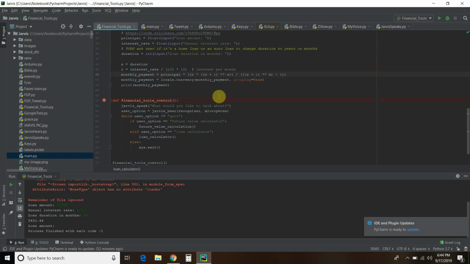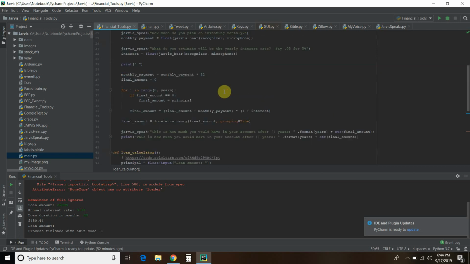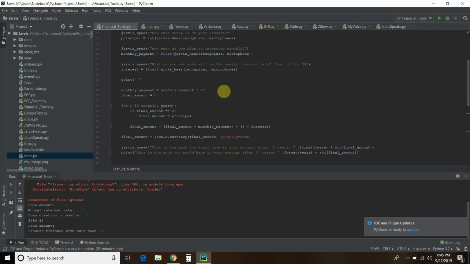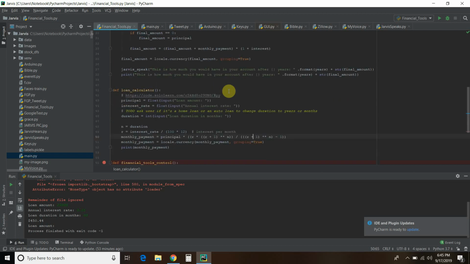So this is super raw and basic. There's some capabilities I want to add, which I didn't write a TODO statement for. The first one is, whatever financial calculation I'm doing, I want it to web crawl and find the interest rate. So if I want an auto loan, I want to say, I would like to know how much this car is going to cost, and it's going to go to the internet and find what the normal interest rate is. And then it's going to ask me, do you want to use the national average? The national average, I think, anytime you Google that, assumes an excellent credit rating, which I have. So I would use that.